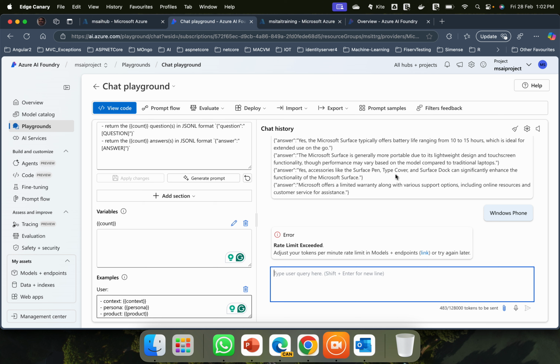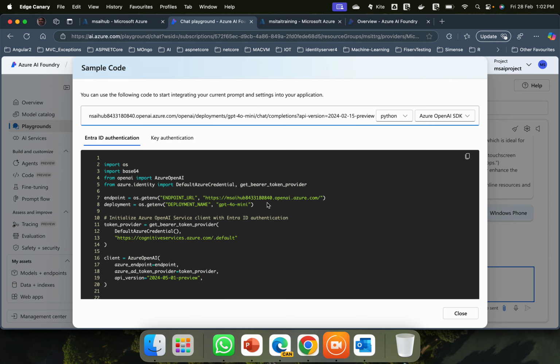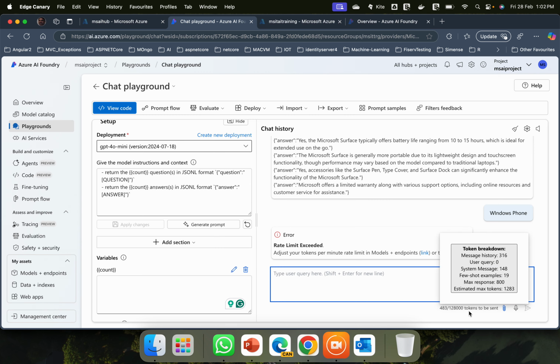Okay, so this is how you can go for the deployment and have your test ready. Test in the sense that you can check whether your deployment is accurate as per your requirement or not, and then you can further generate the code with whatever technology or programming language you want to go for, and you can enjoy your AI app. So we had the Foundry, we had the hub, and then we created a project, we had the deployment, and we enjoyed it.